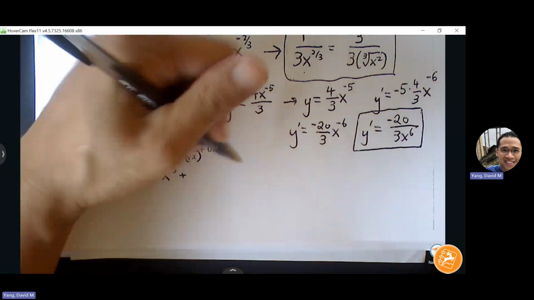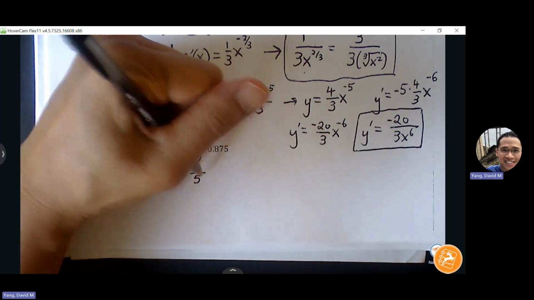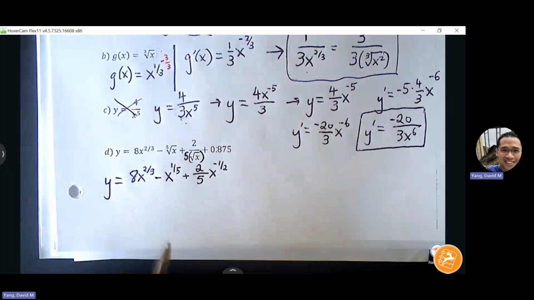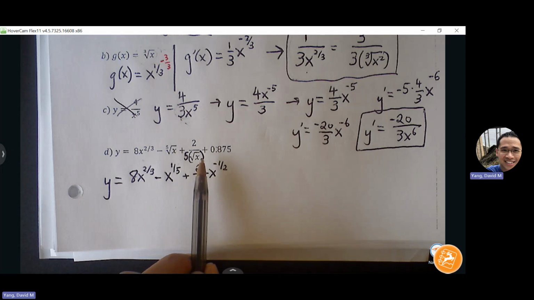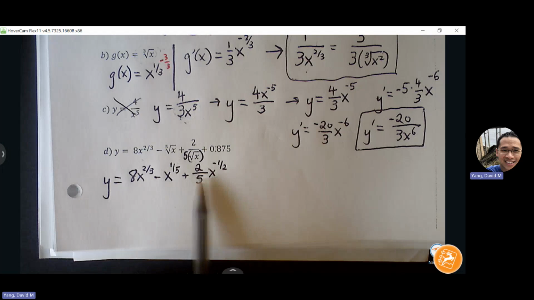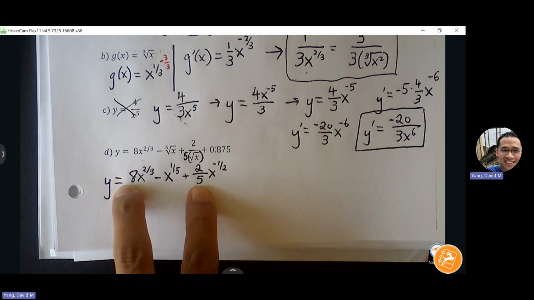So I'm doing a couple of things all at once. If you're lost, I can go and show each step, but I want to see how we feel from here to here. Are we okay with this step? So I did a couple of things here. I converted the radical to a rational. I brought the x up to the top, and I didn't want that 5 below, so I had that 2/5 standing in front. It just feels a little cleaner. It looks like my other coefficients rather than a number below my variable.